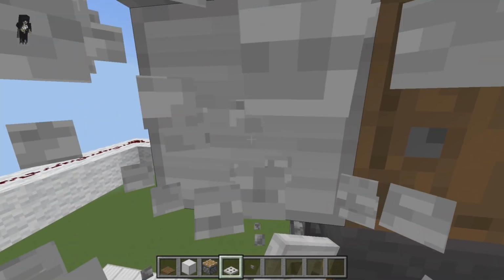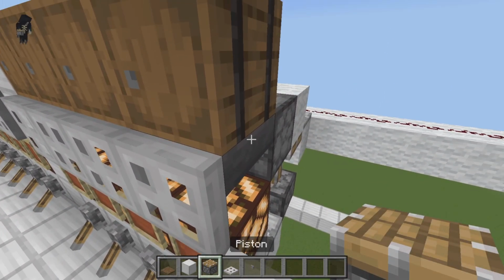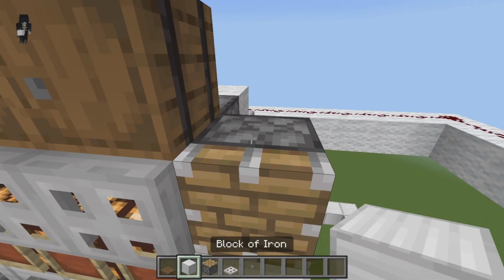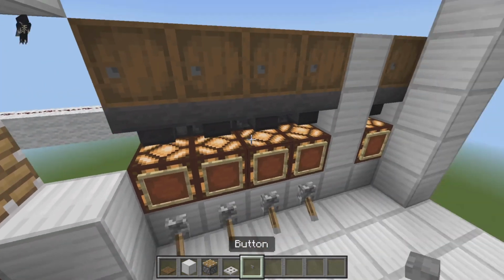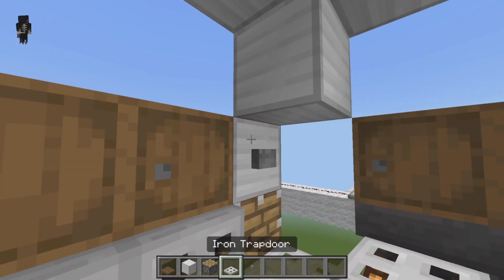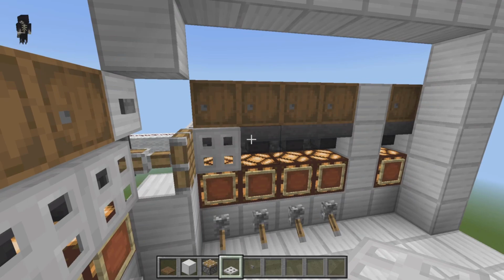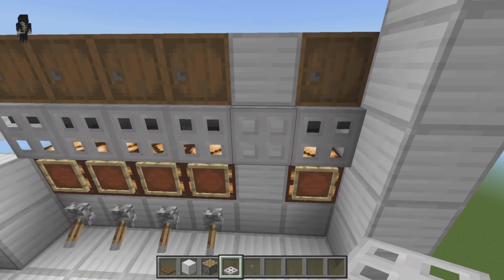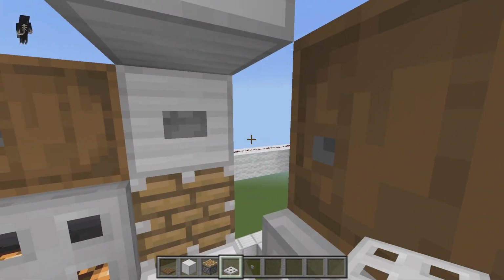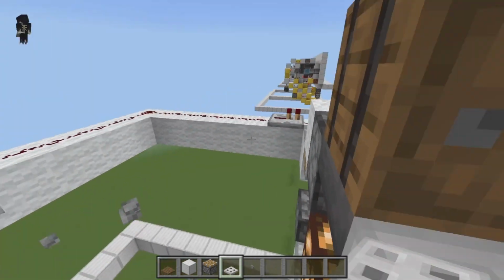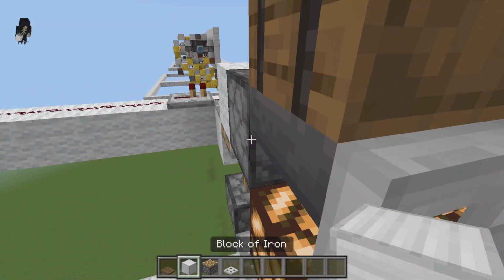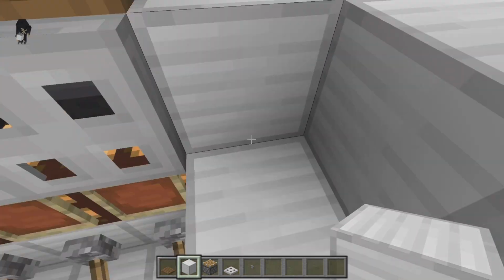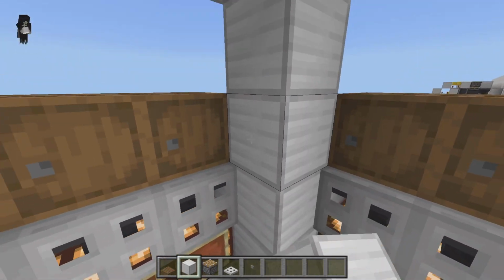Now go ahead and break this, and we can turn around this way and place it right here and do the exact same thing going in this direction. Just place your trapdoor, press the button, and push it on over. Once you're done with that, you can break out your temporary block in the middle right there. Break out your block here and your piston, and then replace your decorative blocks here. We can place it in there just like that, and then place in these 2 blocks as well.